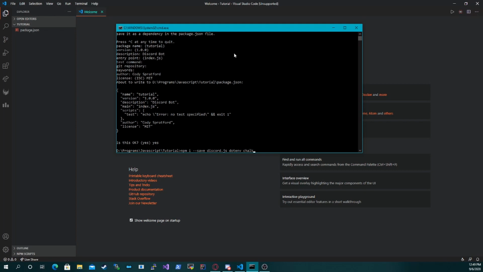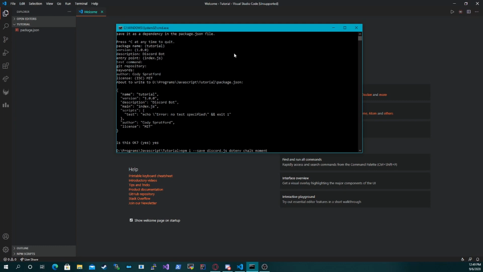We also need Chalk. Chalk is basically going to be for the console, because we're going to make our own logger, which will make everything look nicer. We need Moment, which is basically for time. It formats time the way we want it. We're just going to use the default format because I don't want to think this through and make a format for it. You can always change it if you want to.